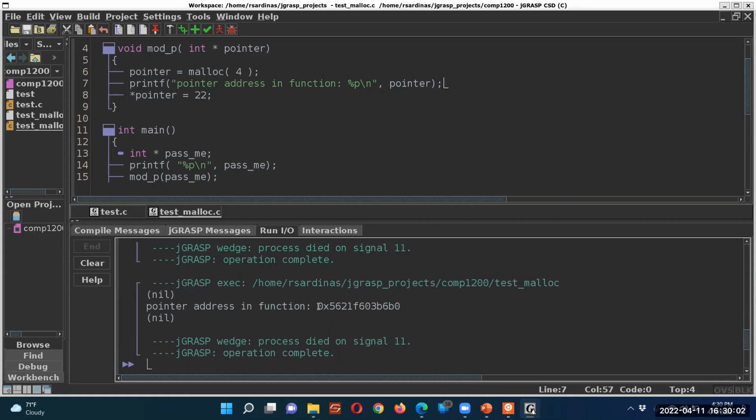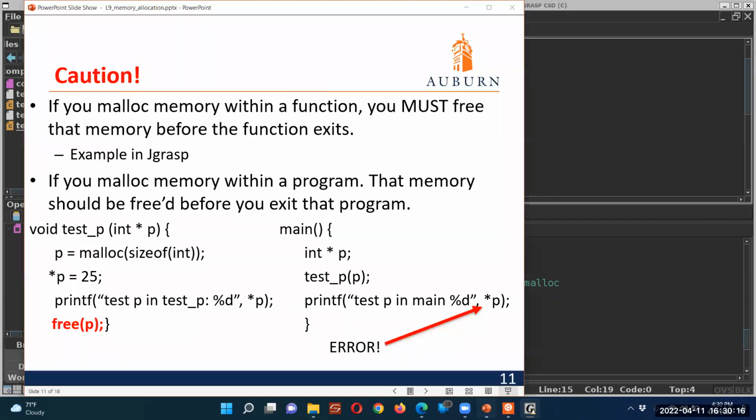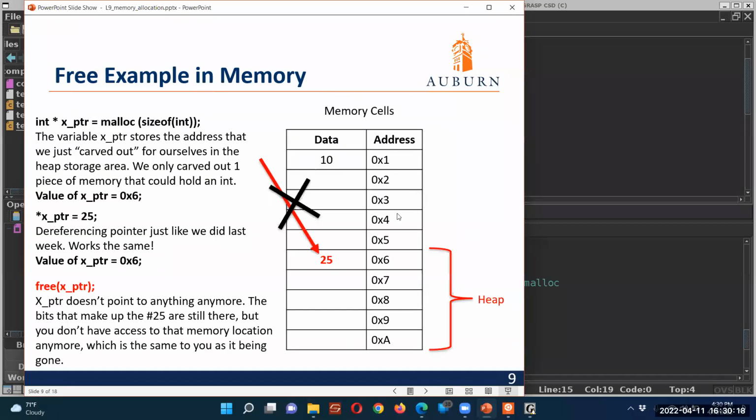So you can see inside the function, we allocated that, it had an address, we set the value. I could have printed 22 in here, but now outside of here, we can't actually see anything anymore. That didn't return anything, right? So what happened was, we made a copy of this value, which is null.